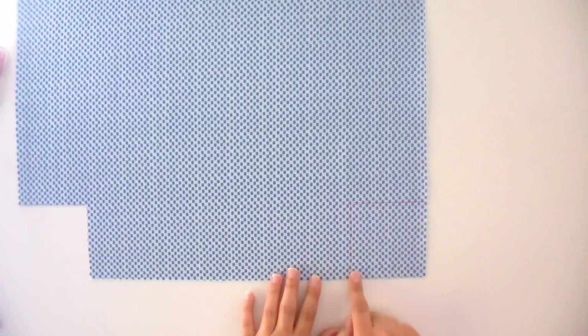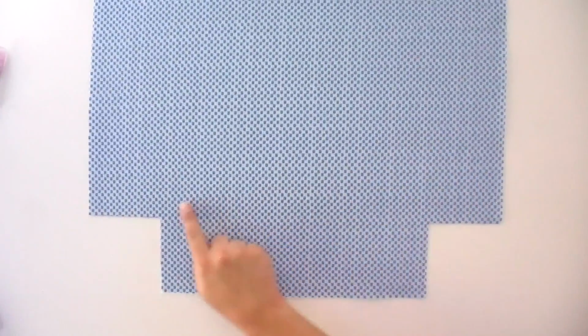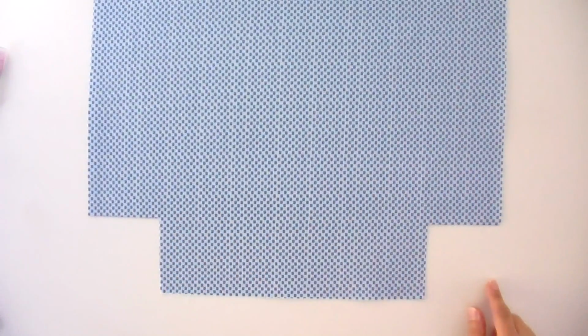So now it's time to cut the corners out of our lining and our exterior pieces. I'm showing you this on the lining first because what I did is I drew out the measurement on here. Then I'm going to cut it with scissors. I feel like that's a little safer than going at it with a rotary cutter because you don't want to overcut. All right, so your bottoms are going to look like this where the corners are clipped out.